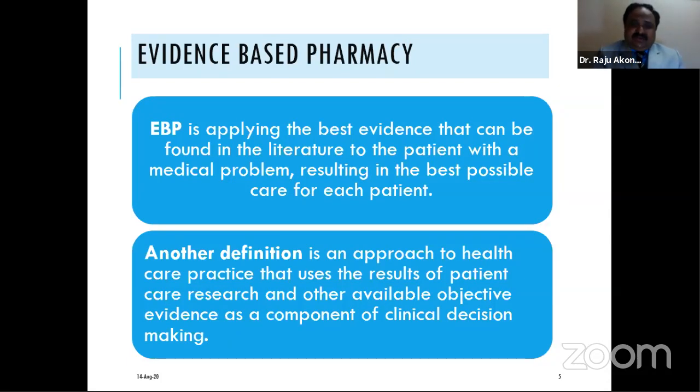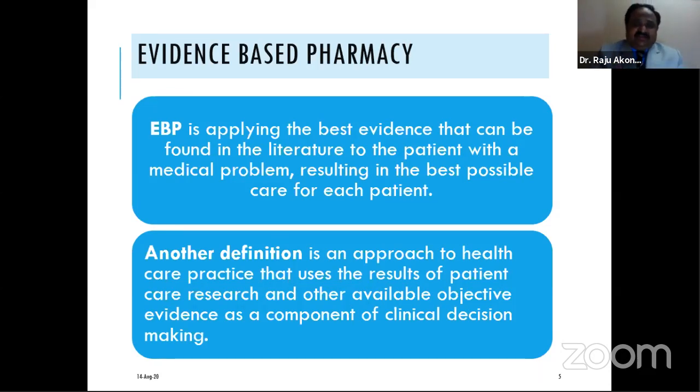So the first step is you have to ask for evidence, you have to look for evidence for anything you want to believe, first of all, and then you have to evaluate it. Without evidence, don't believe anything. Without evaluation of that evidence, don't believe it, right? So you have to have evidence, and it should be evaluated by you. Then you can believe that evidence as strong evidence to believe certain things, to believe that science, and then you can follow it, or you can recommend it to your patients.